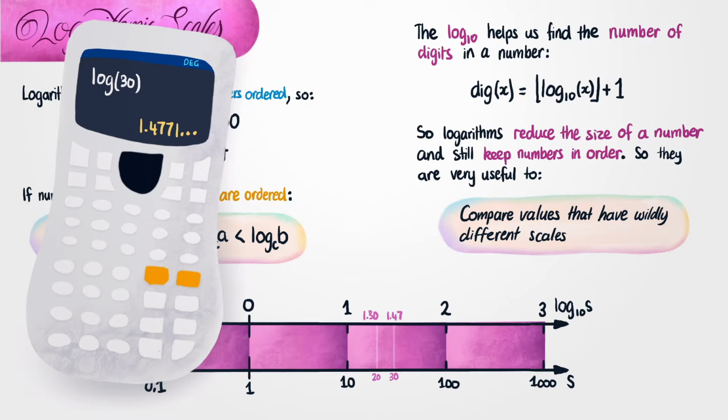So as you can see, the log base 10 of 30 is approximately 1.47, and that's almost halfway between the numbers 1 and 2. So this immediately indicates that the numbers are really going to be bunching up towards the right. Now, before I reveal the positions of all the rest of the numbers to you, I'm just going to do one more number, just for good measure. I want to compare the value of the log base 10 of 20 to the log base 10 of the number 200.